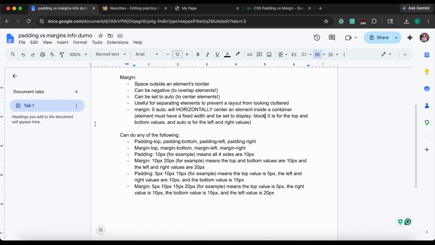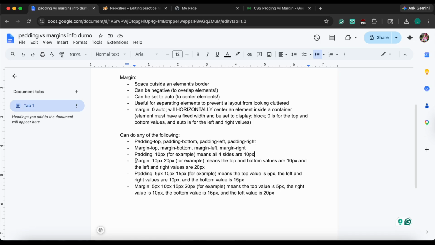The last thing I want to mention is there's lots of different ways to write padding and margins, and a lot of them mean the same thing. So like I was showing earlier, you can set simply one of the 4 values from top, bottom, left, right. You can say padding top, padding bottom, padding left, padding right, the same thing with margins. Or you could just say padding 10px, which means all 4 sides are 10px. And that padding 10px would be equivalent to all of these values being set to 10px. It is just the difference of 4 lines of code versus 1 line of code.